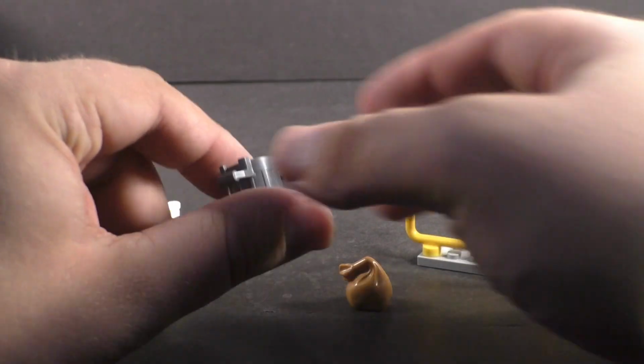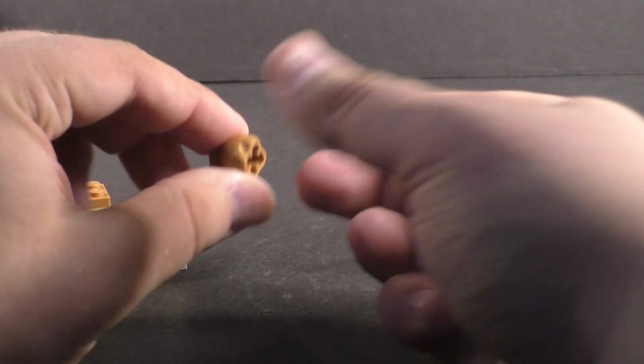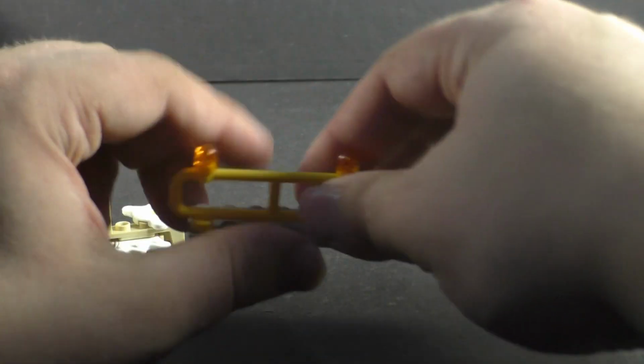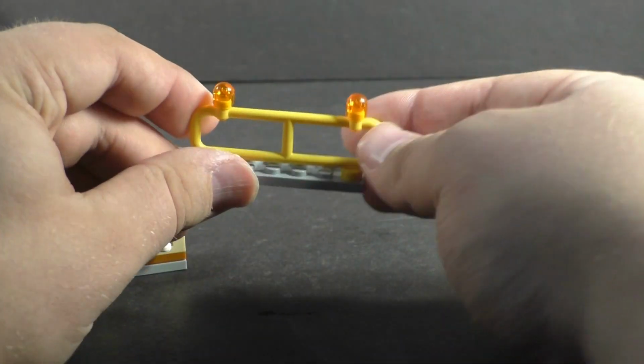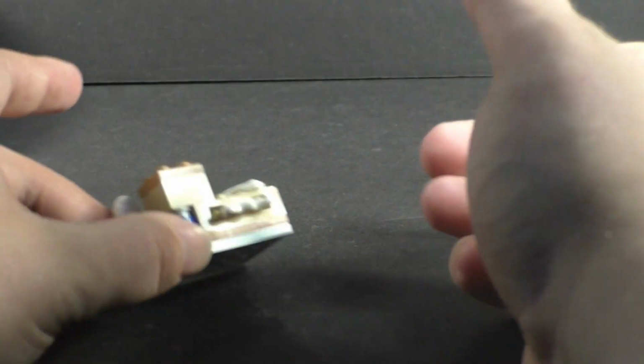Next up, you have all this random stuff, just to create a street scene. So you got a garbage can piece, just set anywhere. You also got this egg piece here, just set it anywhere. You got a barricade build, which is pretty simple, uses a handful of pieces. Again, very simple. You can put it anywhere.